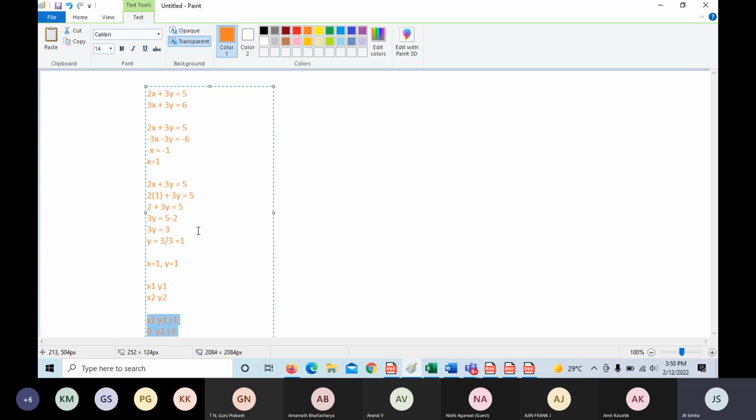In fact we don't do this for thousands of variables, because our task is to understand how LA libraries are implemented and how LA can be used. We just understand conceptually that this case can be extended, because I have done a 2 variable, 2 equation case. This can be extended to 10 variables 10 equations, or 1000 variables 1000 equations, it doesn't matter. So the idea is that this is decomposition. There are plenty of decompositions which we have to discuss. Let us take them up one by one.